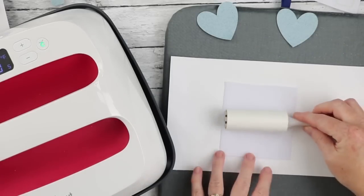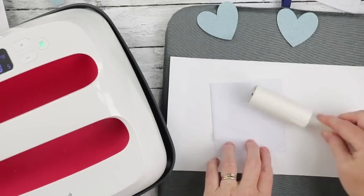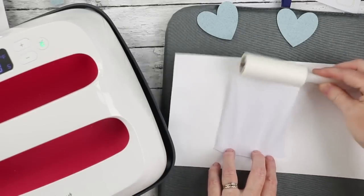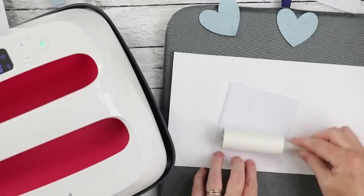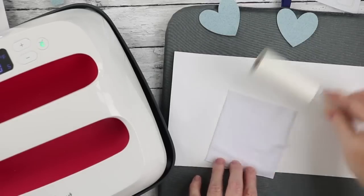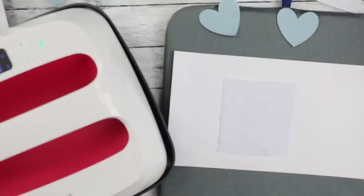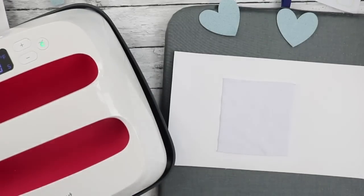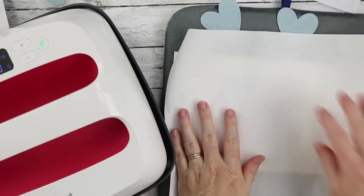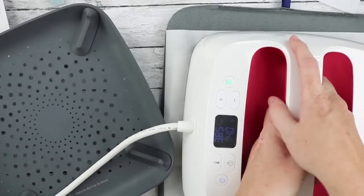And then we're just going to use a lint roller and remove any debris from the swatch. So this part is very important. Any debris, fibers, hairs on your substrate can ruin your transfer, so you want to be sure to do this part. And then once that's complete, we're going to put butcher paper down over the top. This first press is just to get any moisture out of the blank.